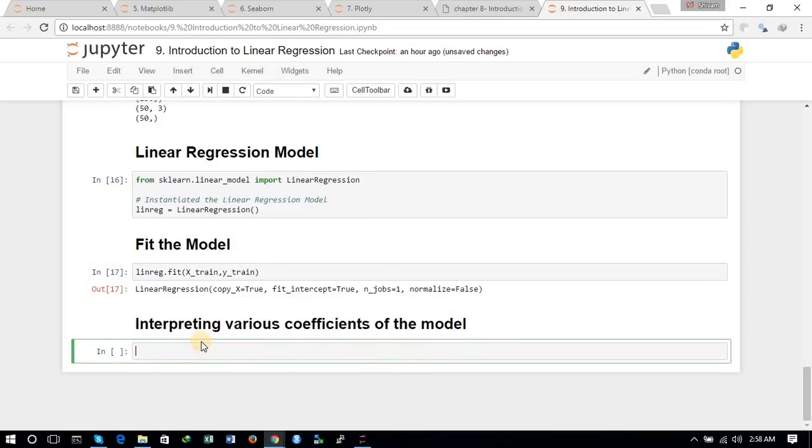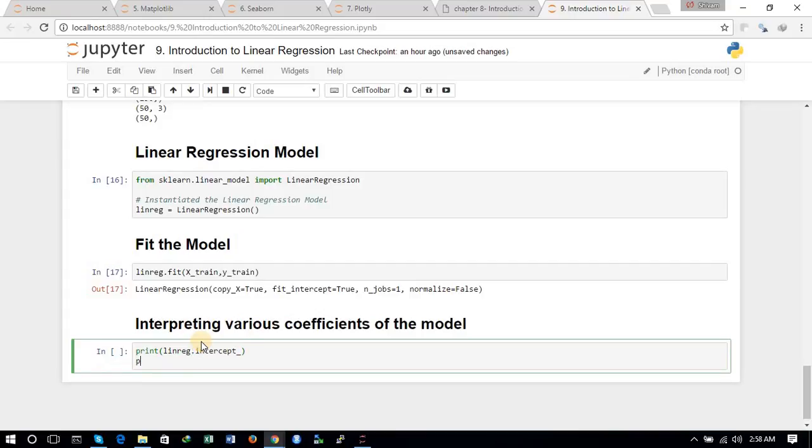Now first of all, we will be printing the intercept, linreg dot intercept, and then we will print the coefficients, linreg dot coef.